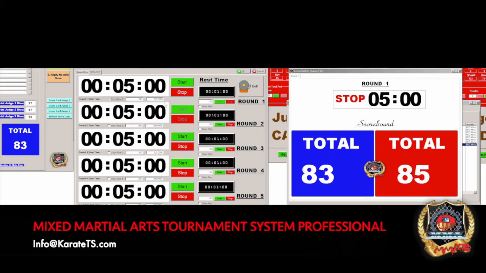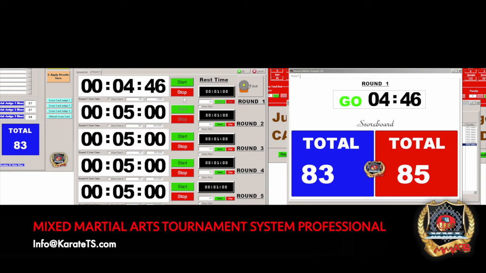So we go here and we click start. It says go, time is running. It's going to be in a countdown. The referee says stop the fight, stop the fight, stop the time. You stop the time because, I don't know, an emergency, something went wrong, the fighter lost his mouthpiece, they're picking it up, they're giving it back to him. Start time, okay. As you see, I just pressed it once, okay?